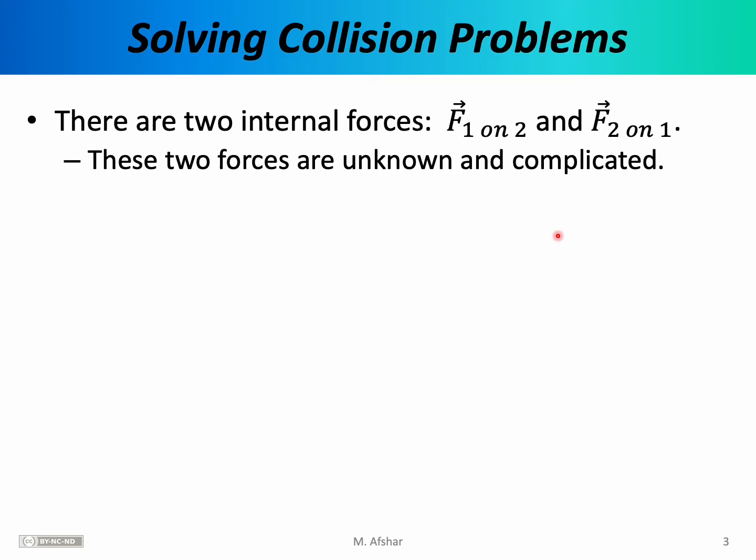Even in the collision of two cars, the forces can be quite complicated because the force of car 1 on car 2 will depend critically on how the collision happens, on the shape of the cars, on the shape of the bumpers, what the bumpers are made of, and how the frame of the car reacts to the collision forces. In the case of the collision of an asteroid with planet Earth, there might be multiple extremely complicated forces involved.